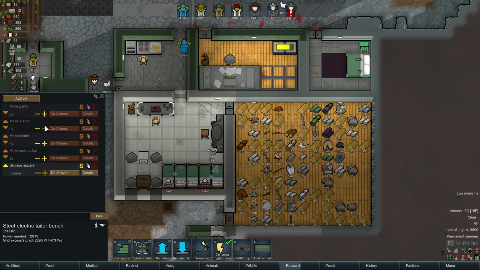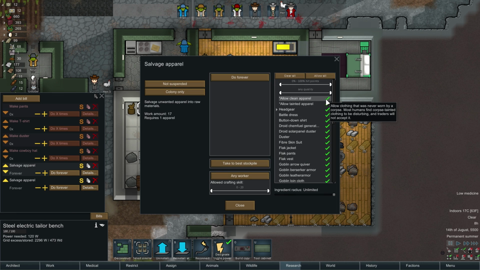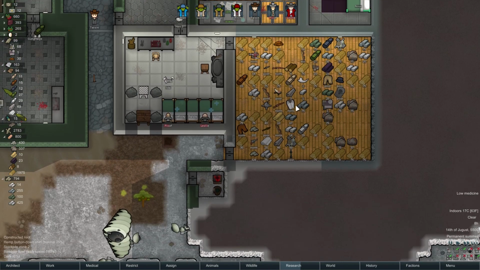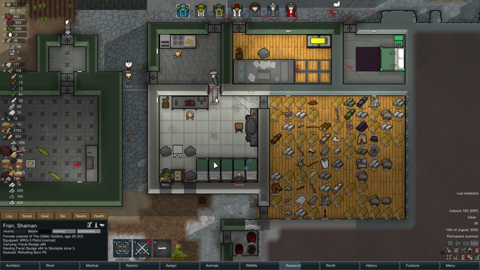Also over here, we add bill salvage apparel, do it forever. Details: not tainted, allow clean apparel. That is 50 or under. There you go. So this way we can tear apart this crap as well. Friend, you gonna unblock that?